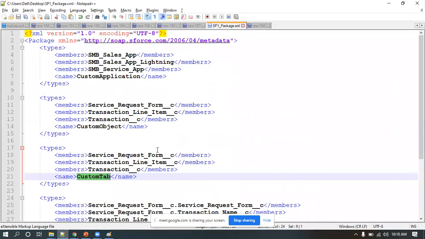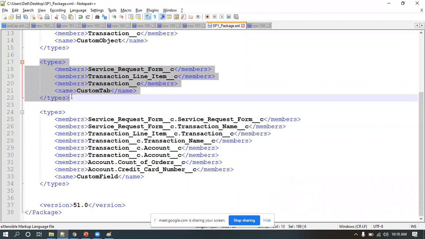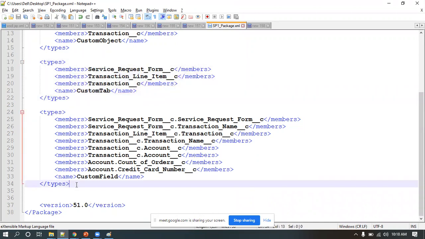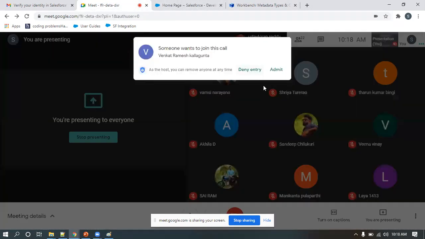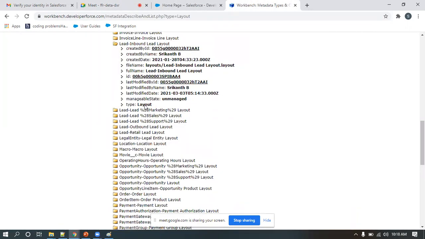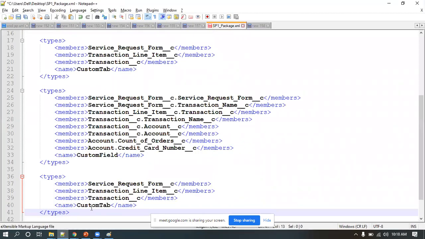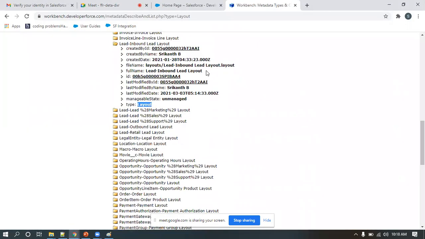So how can you prepare this? Come here. Similarly, we can copy like this. This is the metadata API name. Copy it here, paste it, and copy this full name.